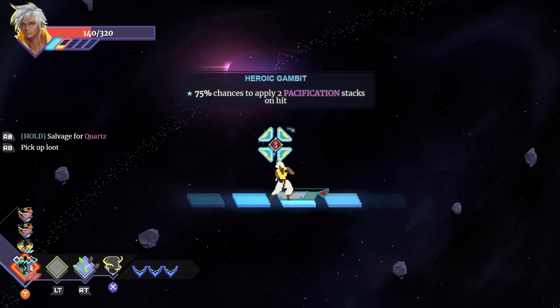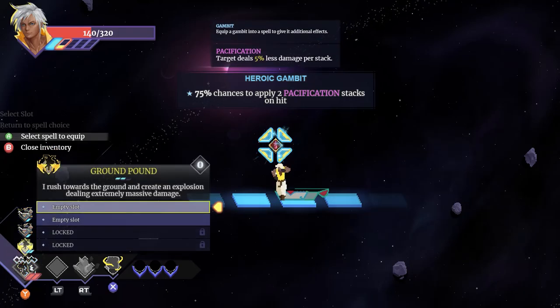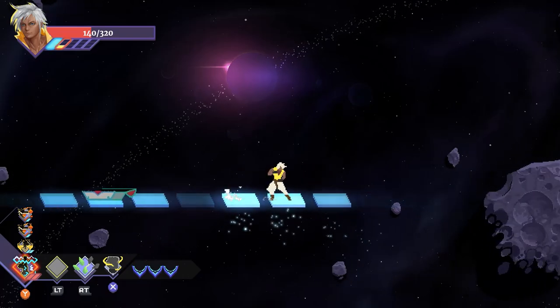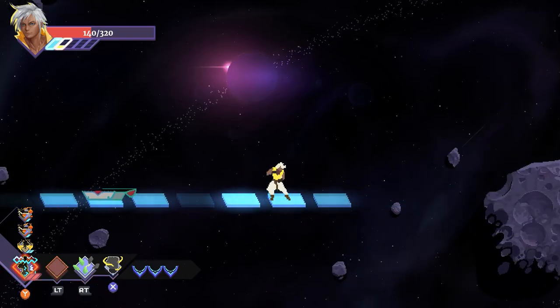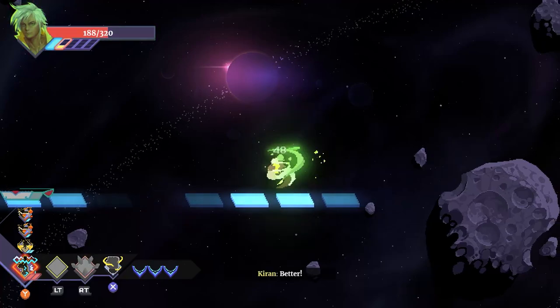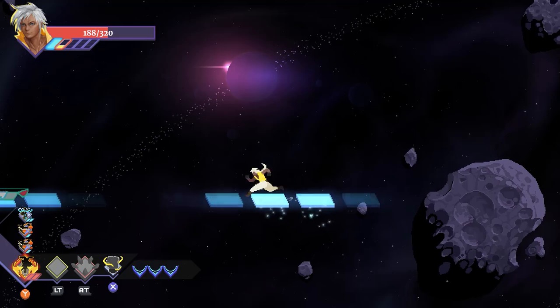But I don't know if I necessarily want to put this in the Heroic Gambit. No. We'll put this into, like here. There we go. Our ground pound. Let's try out a ground pound here. We can actually switch. Let me see. How do I do it? There's a way to switch spells without activating them. Oh, it's the wrong button. Left bumper.